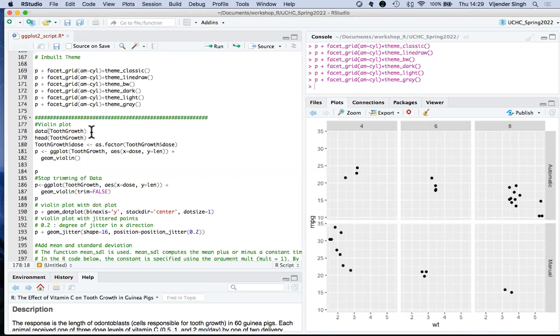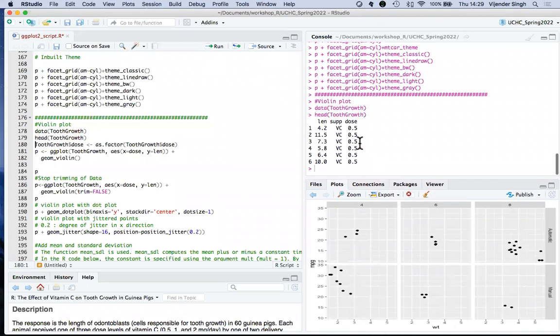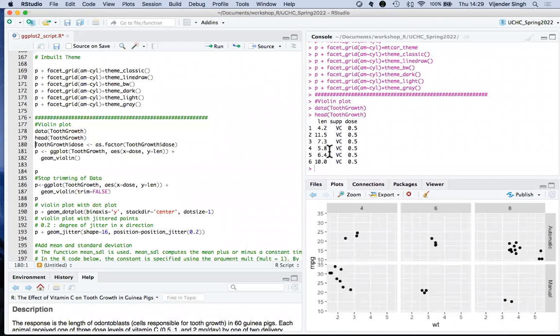Here we are looking at a data set called ToothGrowth. In this data set, there are three different columns. The first column is the length of the tooth, and then the supplement. There are two supplements: one is vitamin C, I think VC, and then one more. So two types of supplements have been provided to the mouse. And these supplements were again provided in doses of 3 levels, so 0.5 mg, 1 mg and 2 mg. That's the kind of data I'm trying to use.